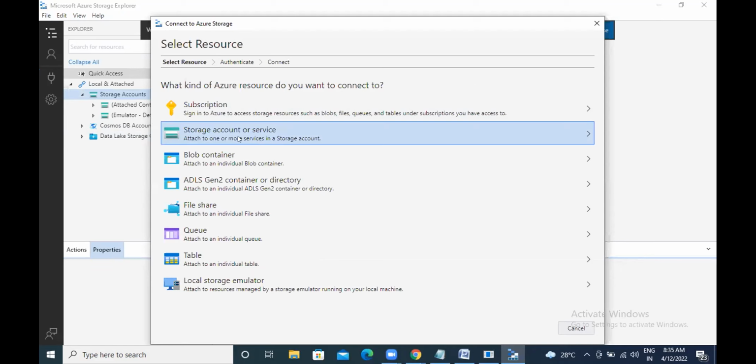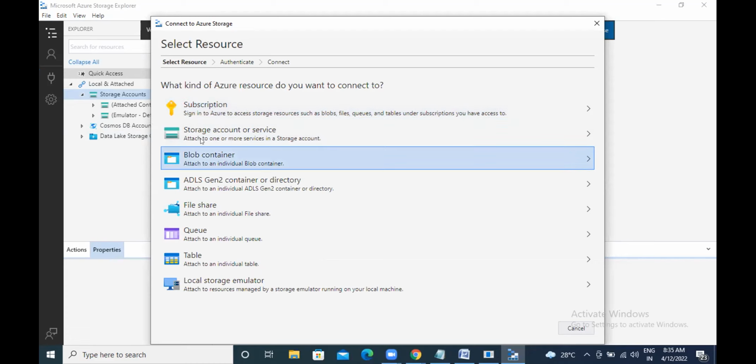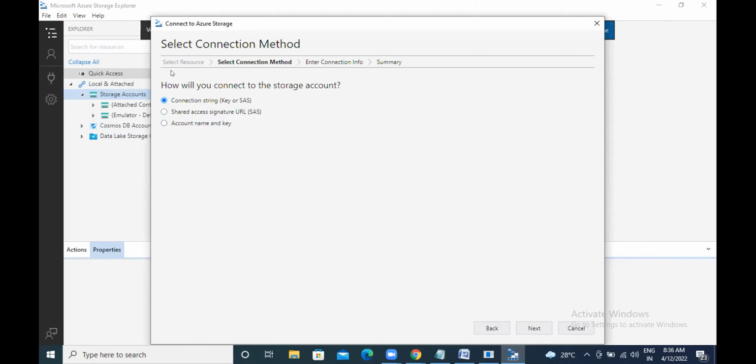Here, how you are using it is for the storage account and services. If you connect this, you can see all the resources in Azure, like the supported services for the storage account. You can see blob, file, queue, table, under the subscription you have access to. Currently we are going to check the storage account or services, so I'm selecting that storage account, and these are the three options.